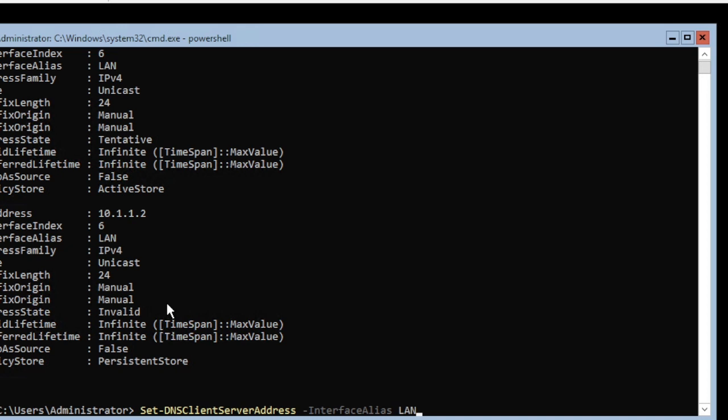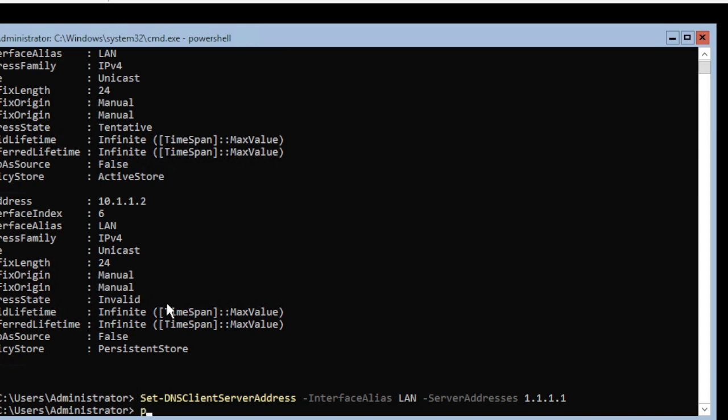We call it LAN, and -ServerAddresses. Then what? This is our default, our DNS address for that.